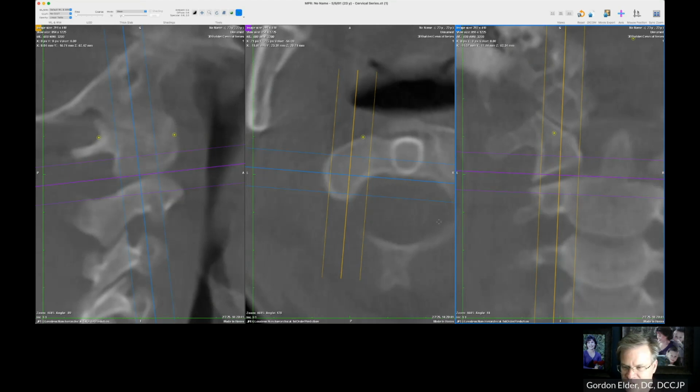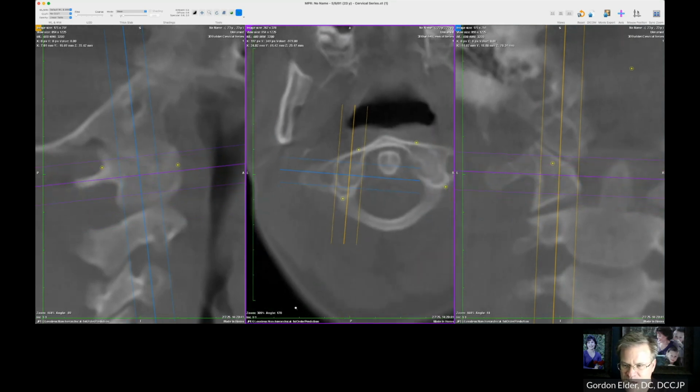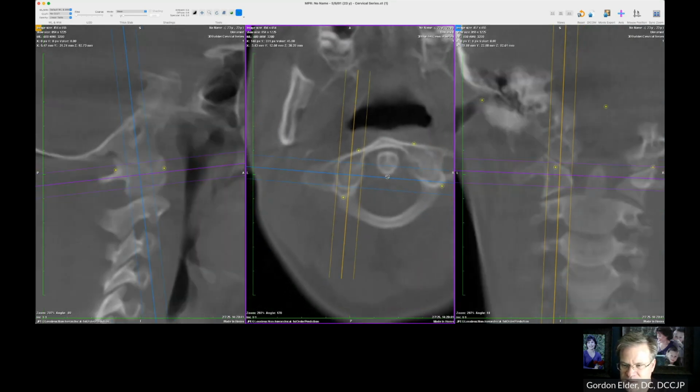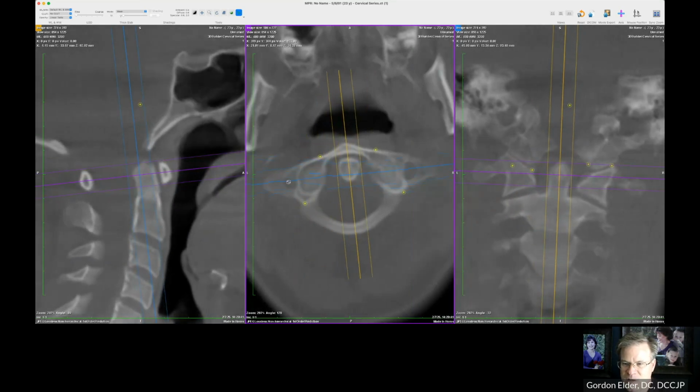So the joints actually look lined up. It's just that the way her lateral masses are made is different on the right and the left, and so we're getting the appearance of a rotation, of a rotatory misalignment between C2 and C1. That's going to be my official analysis now. If I learn something more in the future, I will change my opinion. But right now, that's what that looks like. And that pretty much is the end of our analysis.